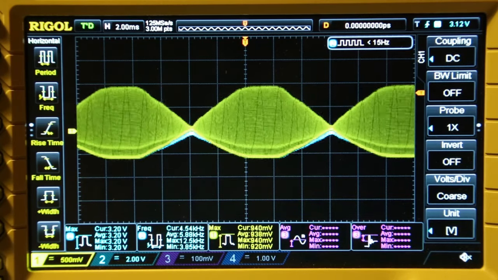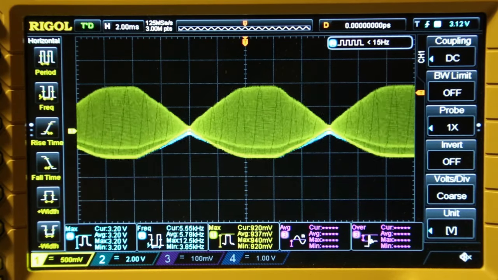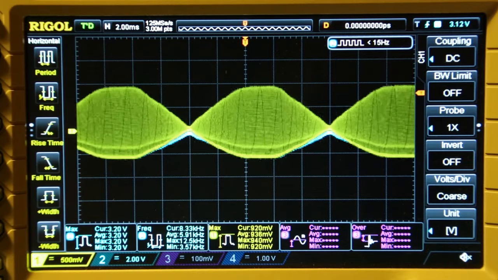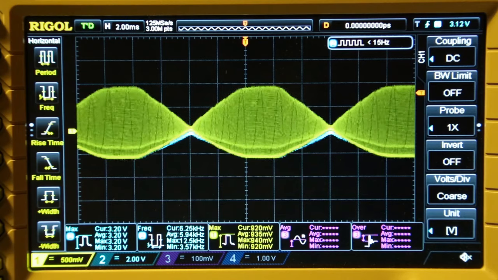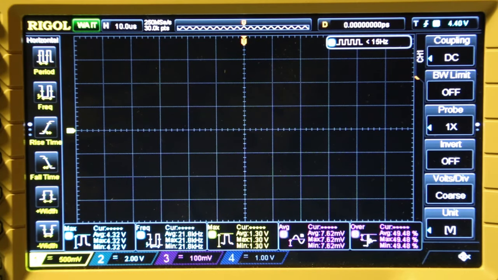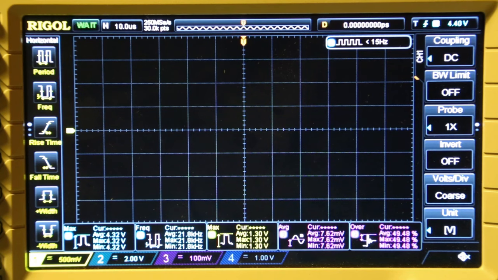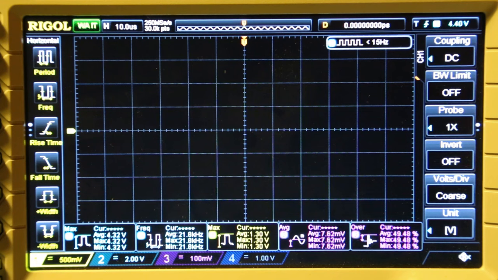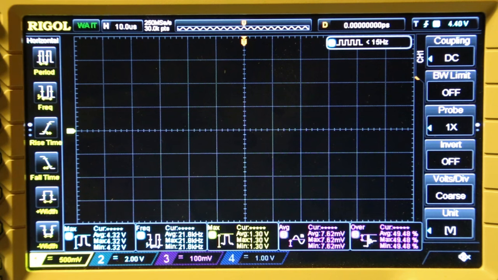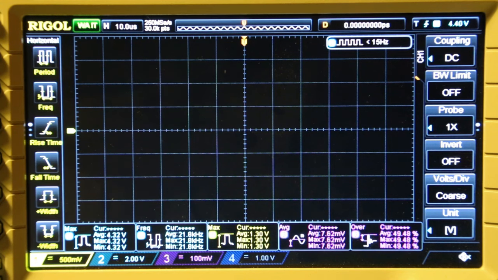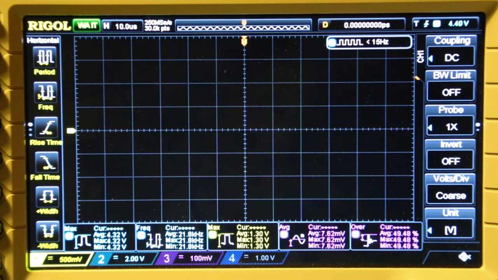Then we will go back and look at the zoomed-in waveform and also explain how the quasi-resonant works when we look at the gate drive, primary current and inverter voltage. For the next measurement, I will once again start the induction stove in power mode 5, and then slightly increase the setting up to 9. And we can see how the waveform changes going up into the higher power mode. So let's first turn it on. Setting it for power level 5.